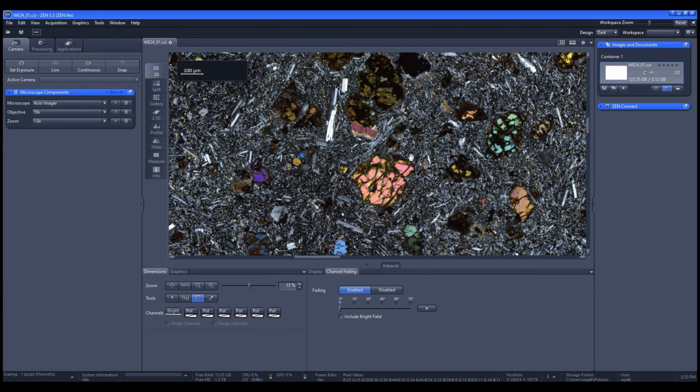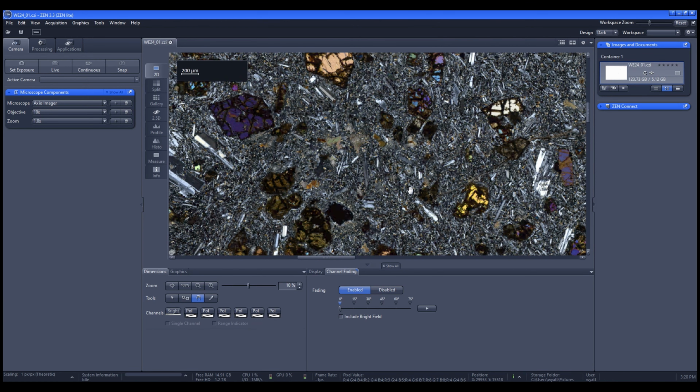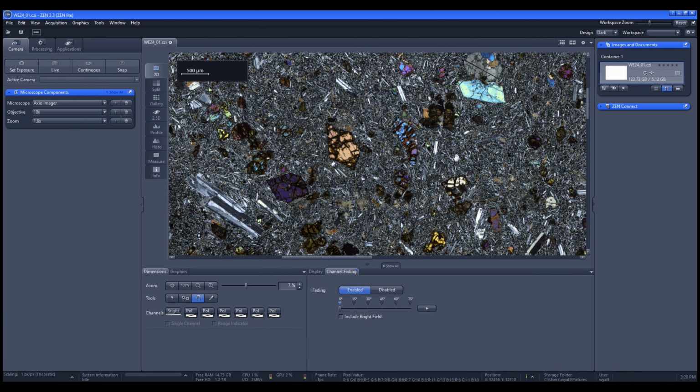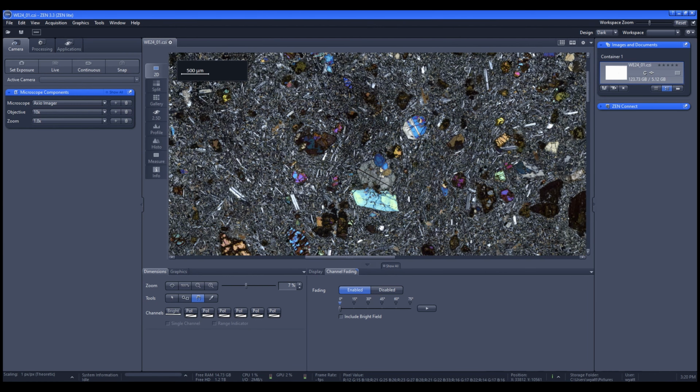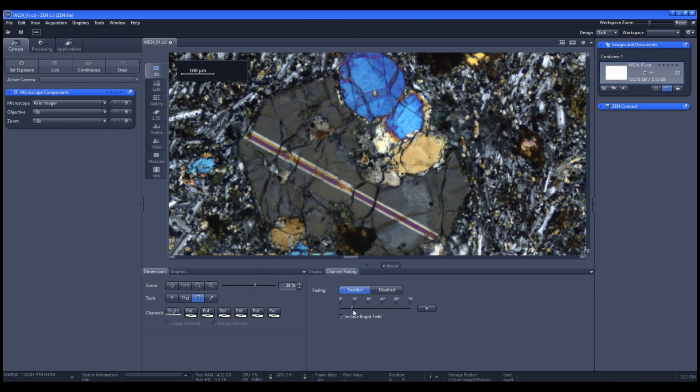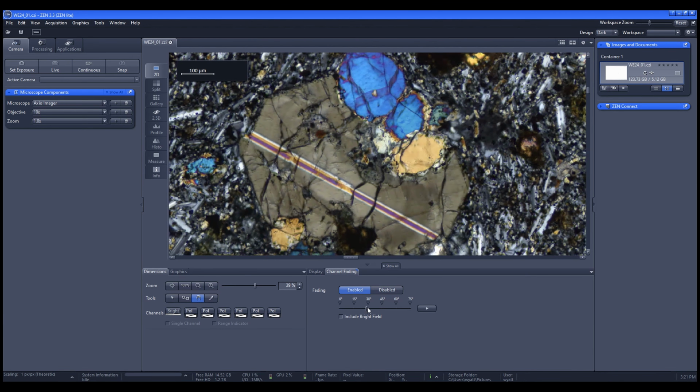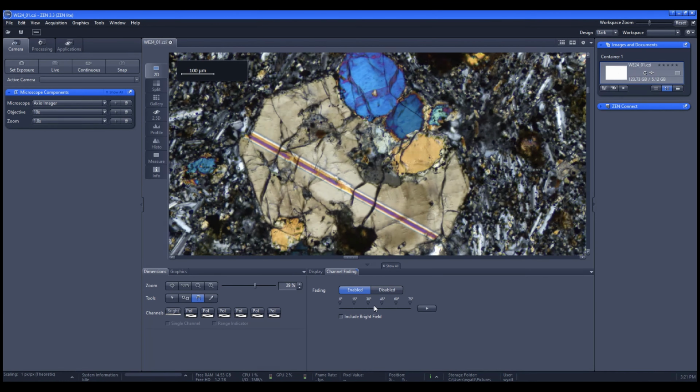And one mineral that's really common that has cleavage in basalts is pyroxene. And right here are a couple of pyroxenes. So this big crystal right here, this is a pyroxene crystal. You'll see this big line going right through it. That is not a cleavage plane, but that is twinning. So sometimes you can see twinning of minerals. So that's a twin plane right there. If I was to rotate the stage, you'll see. This actually is not a good example of it. Maybe on this one, actually.